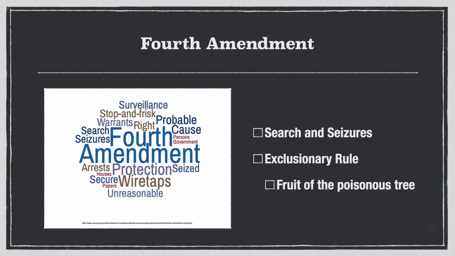So what happened is, based on a tip, police believed that Dollree Mapp was harboring a suspect in a bombing incident. So police officers came to her house and claimed they had a warrant and forcibly entered Mapp's house. They did not find the suspect, but they found an old trunk in the basement with materials they claimed to be obscene. Because of this, Mapp was convicted of possession of obscene materials. No warrant was ever produced in the case.